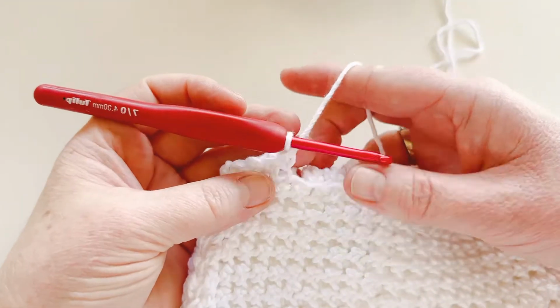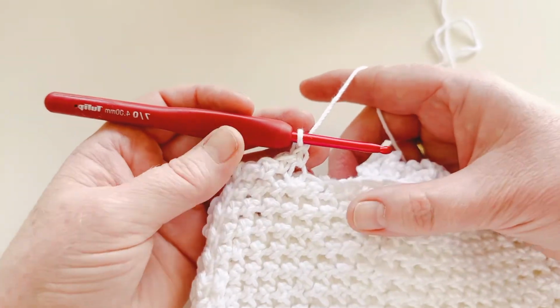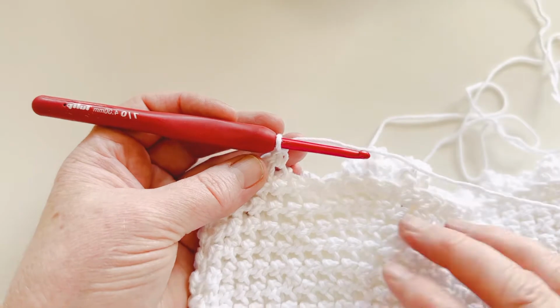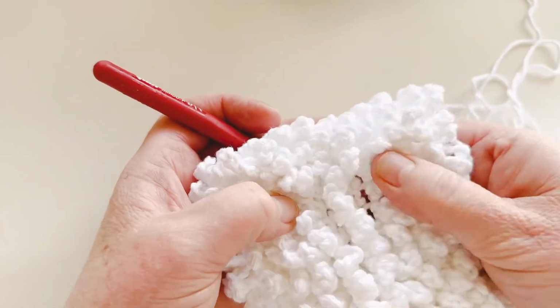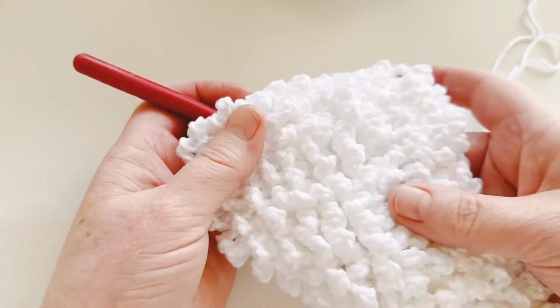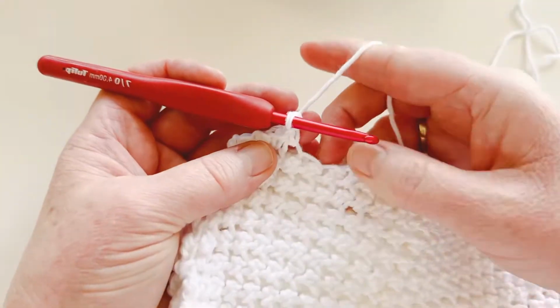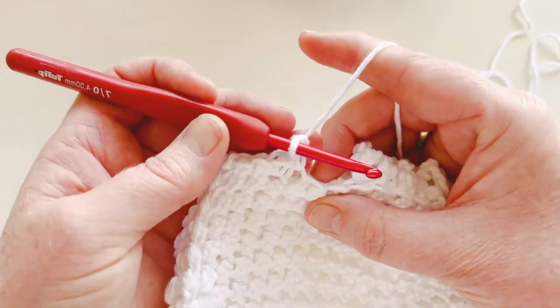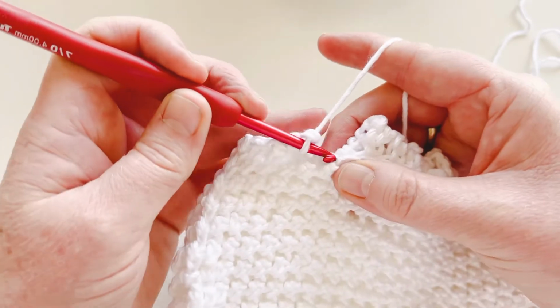Alright, so this little video or tutorial is extended single crochet, or extended double crochet in UK terms. So you can see this side is all chains and the normal single crochet for the washcloth for the month. But this one is the extended single crochet. For this I am only working into the back loop, but just a single loop.